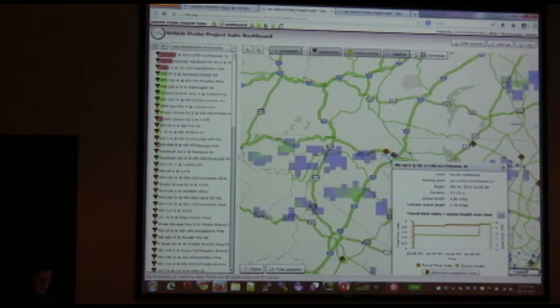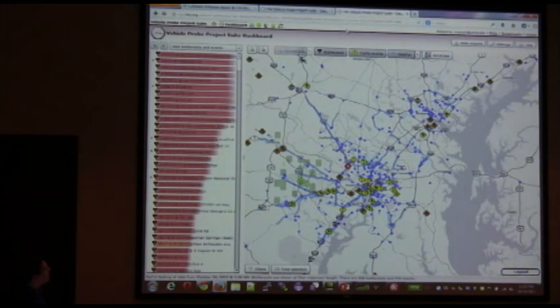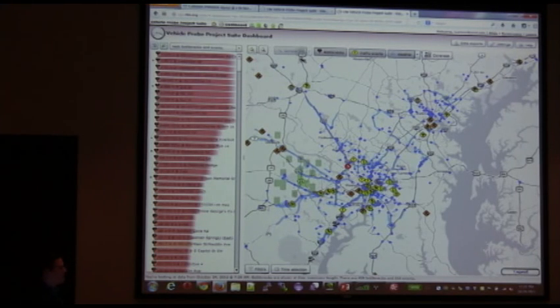As I mentioned, this is a midday view, but there's a time selection tool here. So I'm going to use that to go back in time and look at the morning rush hour. This is what the morning rush hour looked like in DC, and it's significantly different. The only difference is that the background here is gray because we're looking at a past data set. But you would see a ton of different bottlenecks, and most of it is red, so they've been in existence for a pretty long time, and the distances are pretty long as well.